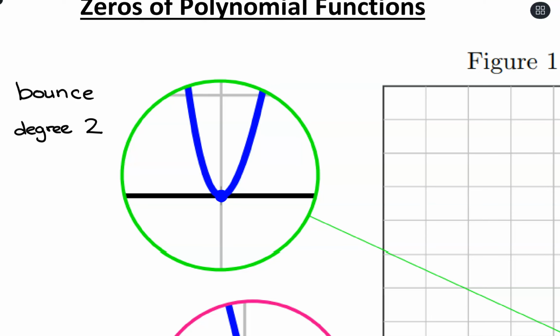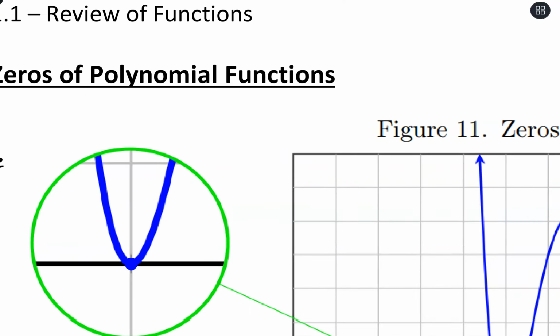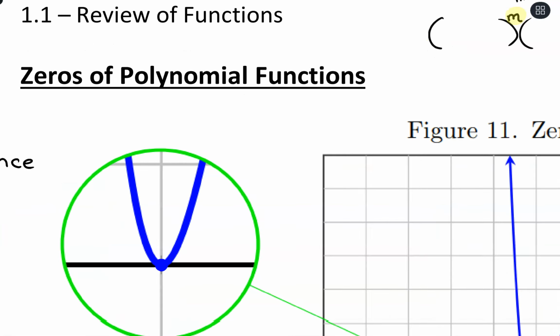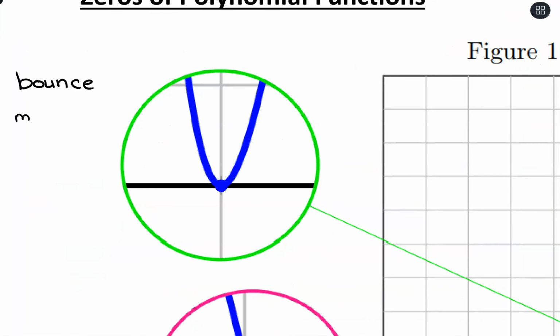An even degree is going to make, or sorry, not degree, multiplicity. We have a new word here: the multiplicity of that zero, which means when we're looking at our zeros in factored form, that's going to be our exponent on that zero. So that exponent, if we have one, is called a multiplicity. So this would have a multiplicity of 2.